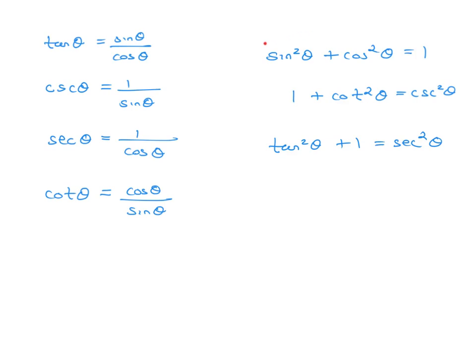3 other important identities that will show up are these here. That is, sine squared plus cosine squared is equal to 1. And there are 2 equivalent forms. So that's 1 plus cotangent squared is equal to cosecant squared, and tangent squared plus 1 is secant squared. So if you're stuck in a problem, see if you have things like this, sine squared or cotangent squared, appearing within your expression.